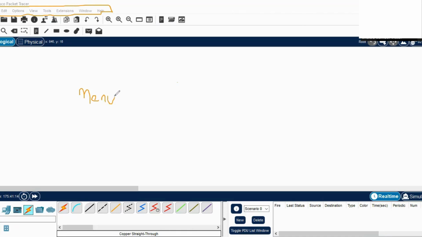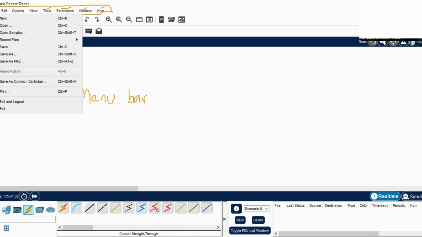So the menu bar contains options like file, edit, options, view, tools, extensions, window, and help. And of course, when you click on each of them, you'll find other sub options under them.